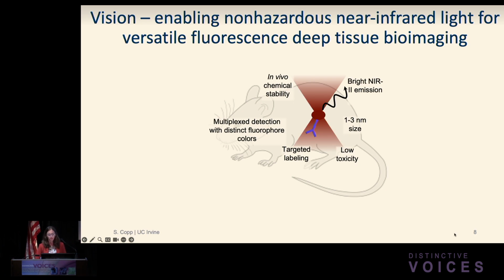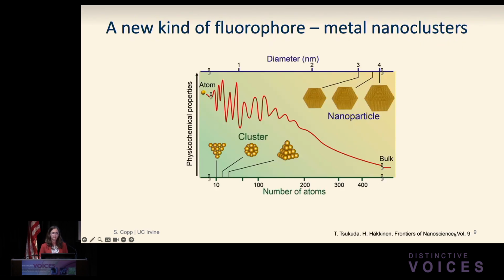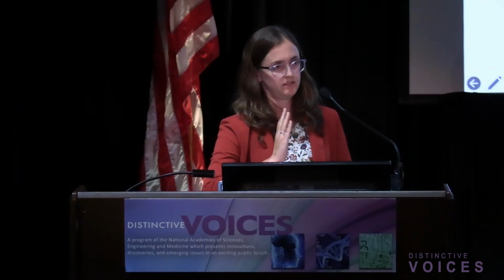at the same time. And in order to do this, my group is studying an entirely new type of fluorophore called a metal nanocluster. What are these? Well, these are the smallest of metal nanoparticles. You can think of them as little embryonic pieces of metal. We typically talk about their sizes in terms of number of atoms, rather than physical size. They contain so few atoms that they're about 2 nanometers or less in size, and they contain about 100 atoms or less.